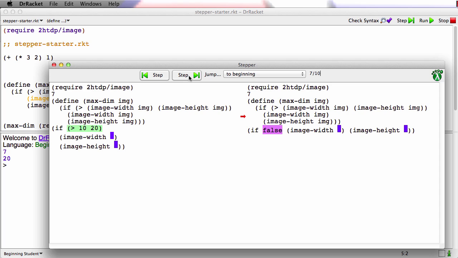So that's how the stepper works, and what the stepper is always showing you is the innermost expression where all the operands are values. And on the right, it's showing you highlighted in pink, or purple, I guess, what the value of that expression is. And you can step backwards and forwards to understand this. I'd encourage you to learn how to use the stepper. As our programs get more and more complicated, the stepper can be very useful, particularly if, for example, you have a function which isn't producing the value that you wanted it to. You can then step through it and see why it's producing the value that it does.